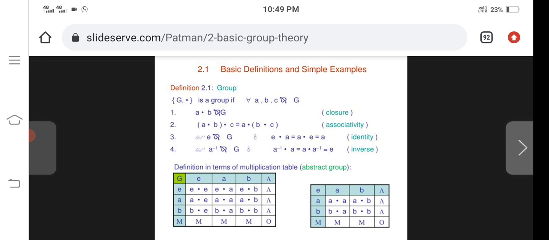Okay, now let us think about the set of all natural numbers and a well-known operation. Addition is a binary operation. The addition of any two natural numbers results in another natural number. Similarly, the addition of any three natural numbers also results in another natural number.